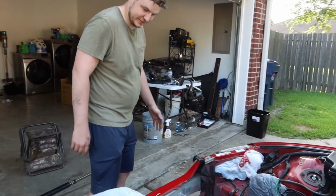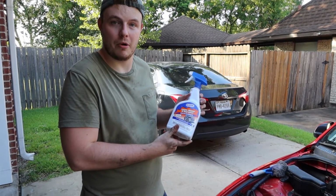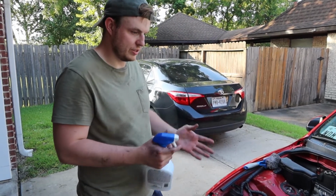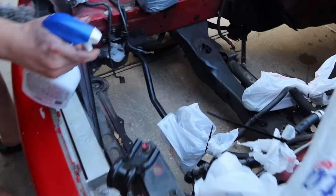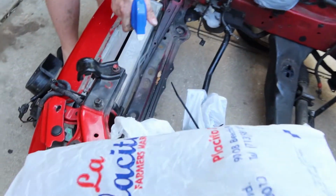I'm ready for this. So, basically, I bought the cheapest cleaner you can at Walmart. We're going to see if this is any good. They didn't have anything else, so we're going with what we got. Hopefully it's a decent job. We'll start off by just spraying down some stuff here, agitate it a little bit. Start with something we can see. Got a lot of crap down here from the AC line.